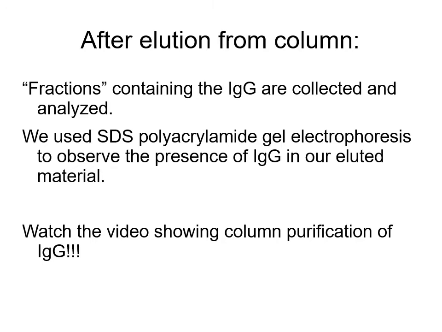Okay, so we used SDS polyacrylamide gel electrophoresis to observe whether our purification was successful. If you think about the previous slide, we simply took our material that we thought was going to be IgG and put it in a test tube. We don't know it's IgG. We need to have some other way of telling that that's what we're really looking at. So in the second part of this, we're going to be talking about SDS polyacrylamide gel electrophoresis in general, but also as it pertains to analyzing the IgG that we've collected from our little column.